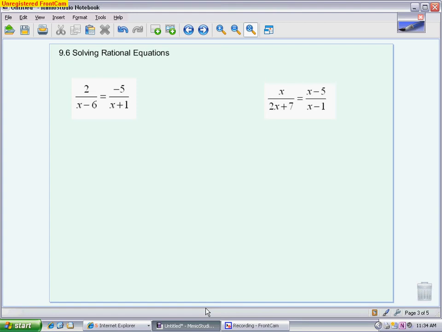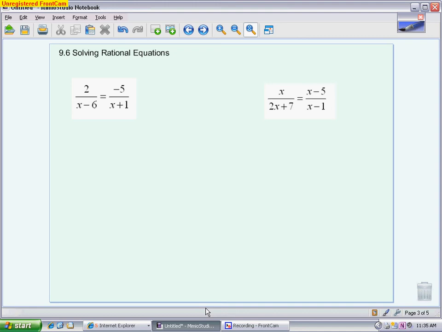The first type is being able to solve by cross-multiplying, which is what this first screen is going to go through. Probably the most basic solving, what you would have done in Algebra 1. And then we're going to go through solving where we are clearing fractions. That's going to be the next slide, which is a little more involved. And then we're going to finish with solving rational equations that are complex. That is actually something that we only covered in the honors. So when we get to that point, I will let you know if it's something that you need to keep watching.